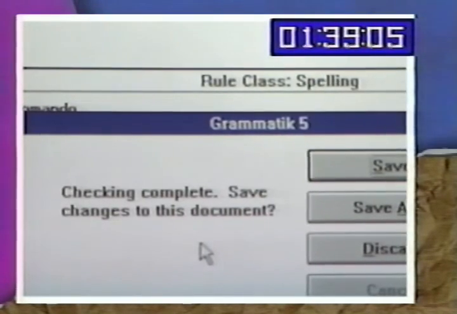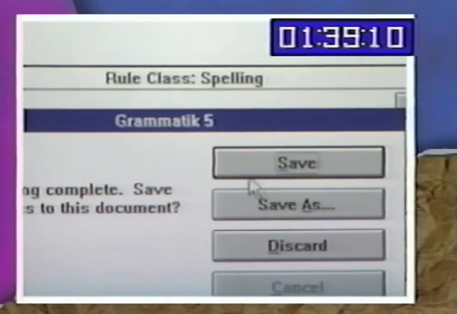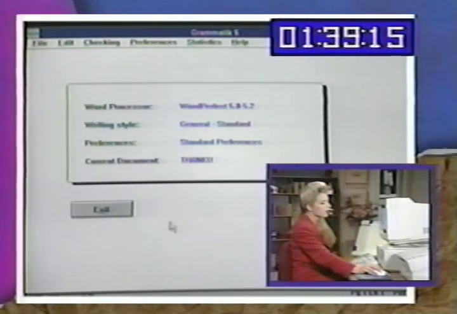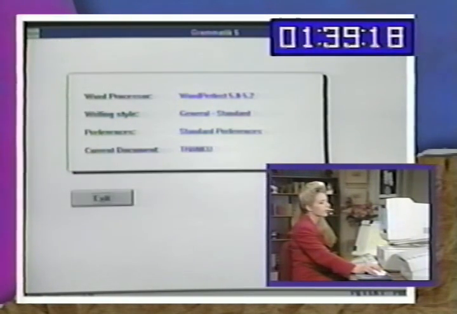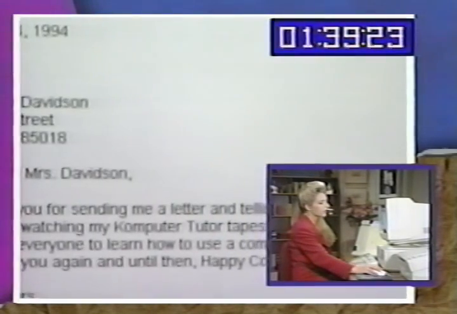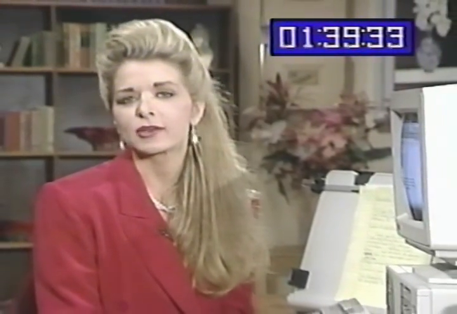When it's all done, you have to save your changes, just like we saved the letter before. Point and click on Save. Grammatik comes back to our main menu. Point and click on Exit, and I'm right back in WordPerfect. Only this time, if you look at cannot, it's spelled the way it should be, not the way that we spelt it beforehand. One of the best parts about word processing is that anything you write, you can make it look super in just a matter of seconds because the computer makes it so easy. It does a lot of the work for you.